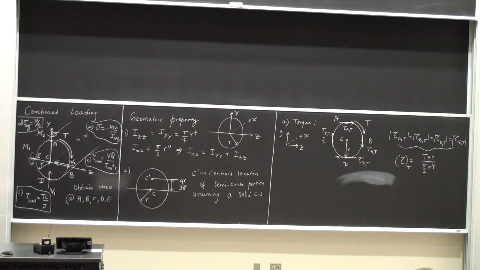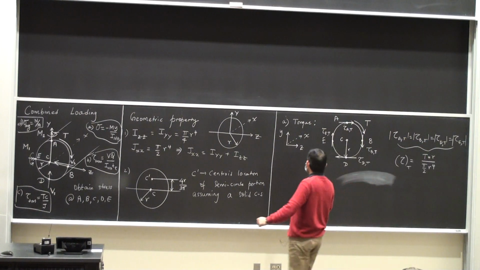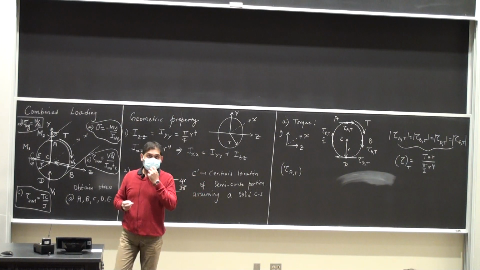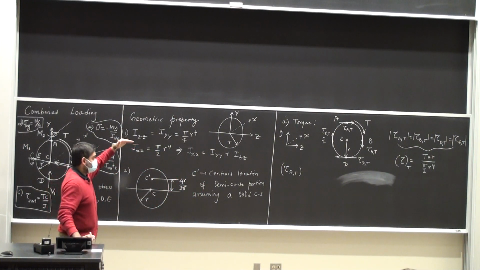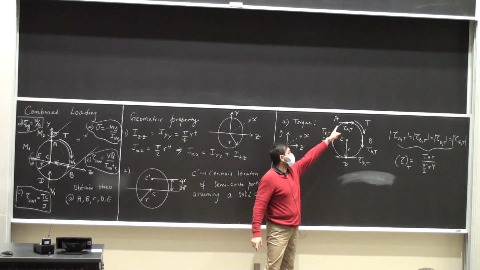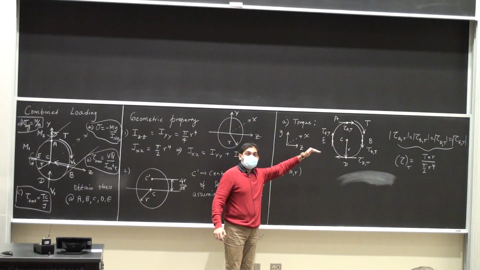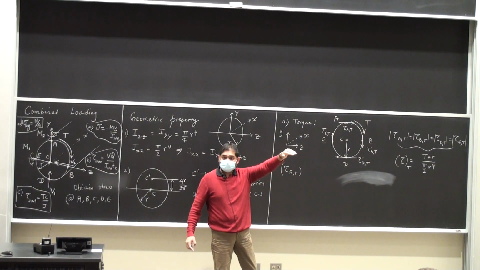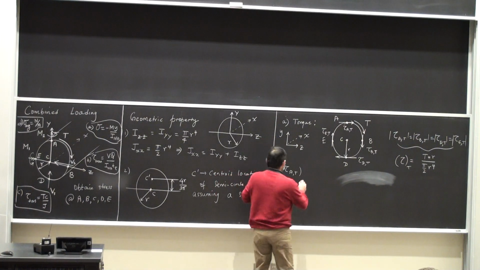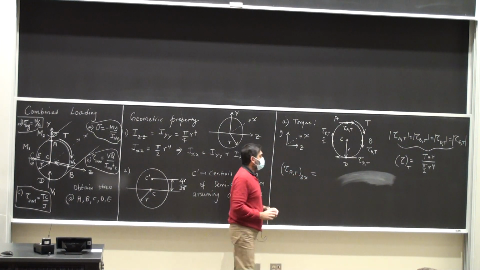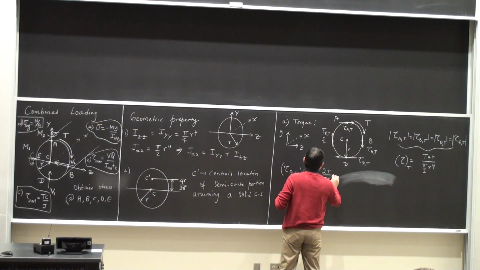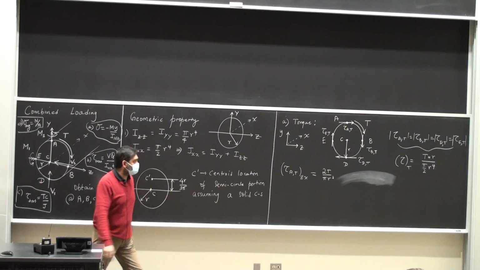Obviously, the directions are not the same, right? Because you can see that they're all in different directions. So let's start off with A. Now, A, due to the torque applied, is going to be in which direction? It is going to be pointing along the Z direction, because the arrow is pointing along the Z. The area normal is going to be in the direction of the x-axis, because that's the axis coming out of the cross section. So this is going to be tau Zx, which is going to be simplified as 2T by pi r cubed. Then I do the same thing at B.